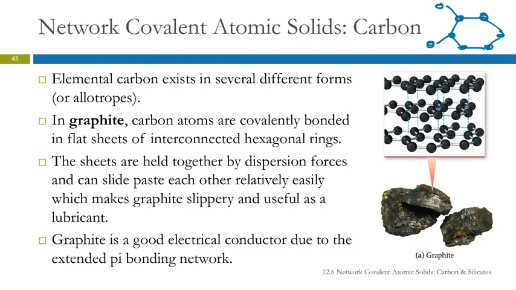Okay, back on topic. So this carbon has 3 covalent bonds. How many covalent bonds does carbon like to have? 4. So what's going on here? What's with the 4th one? Well, we did hybridizations, right? This would be sp2 hybridized, and then there'd be an unhybridized p orbital with an electron in it. What happens with these graphite sheets is you have delocalized pi bonding, or an extended pi bonding network, that goes across the sheet. The electrons in that pi bonding network can move, and that's what's conducting electricity in graphite.